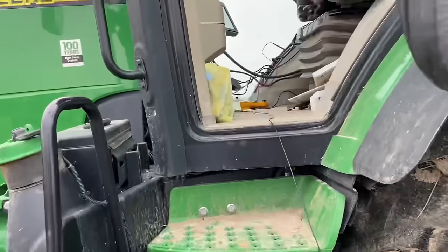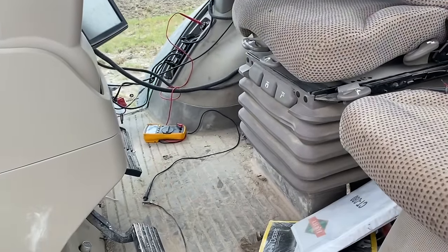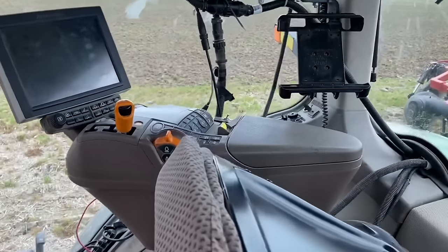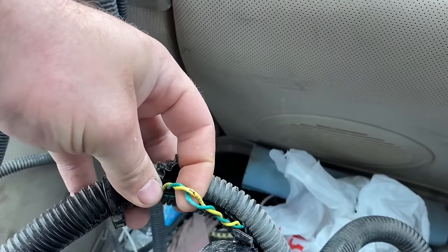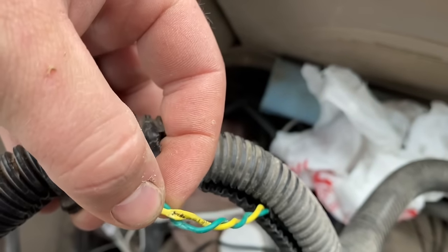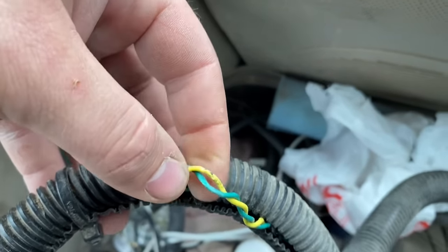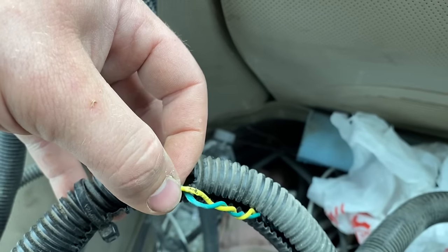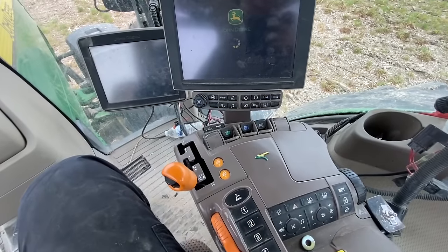I started unplugging stuff and watching. I'm into the CAN high, checking resistance to ground with the battery switch off. I just happened to wiggle the armrest harness and I could get the reading to change. I looked behind the seat and the CAN wires were stuck hooked into a little piece there, and they had rubbed through and were shorting out into the seat. As soon as I got that unpinched, the resistance went way high. We cut out the bad section, put in a couple of heat shrink butt splice connectors, retested, and got the CAN wires fixed.